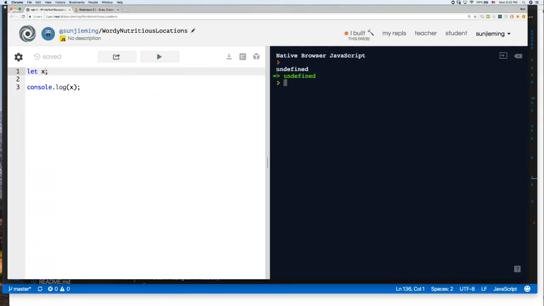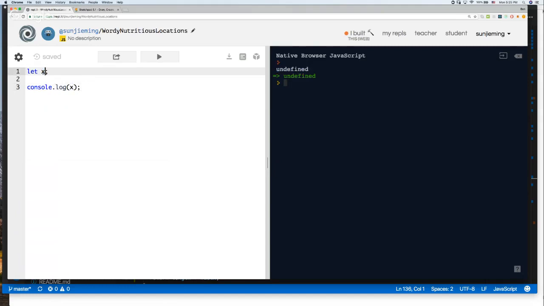I run it and we get undefined printed out. Undefined is actually a value, and it's the default value that a variable has. If a variable hasn't been assigned to anything yet, it's going to be undefined.